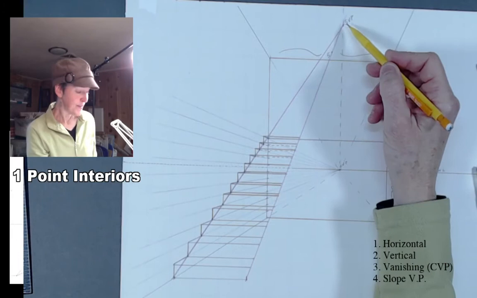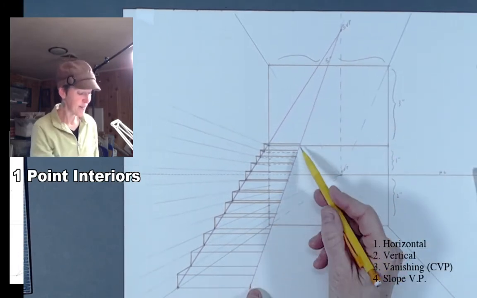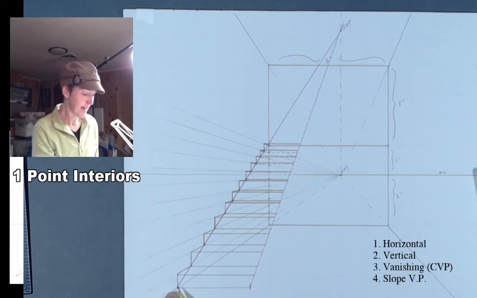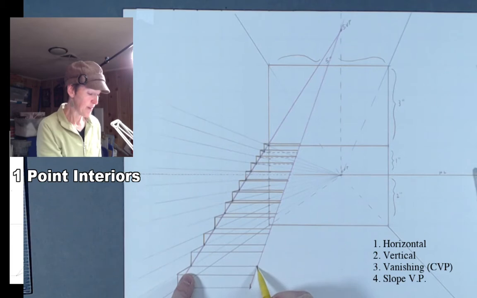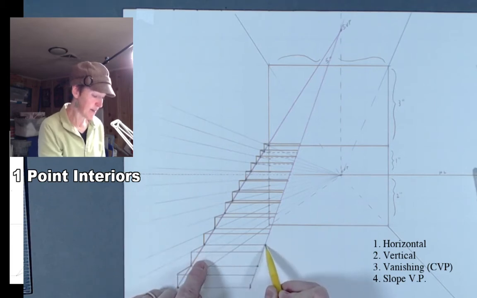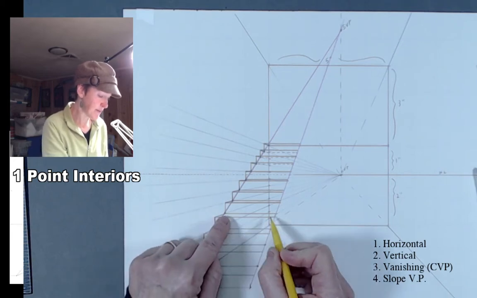So what I'd like you to do, because this gets pretty complicated, we've got a lot of lines really close together, is track back to what's happening on this side and put a dot on the same line as you had dots here. So it'll be the inner corner of each step, just so that we can make sure that we're using the right point. So you're kind of skipping every other line, but do check occasionally to make sure you're drawing the dots on the same line, and not miss one somehow.